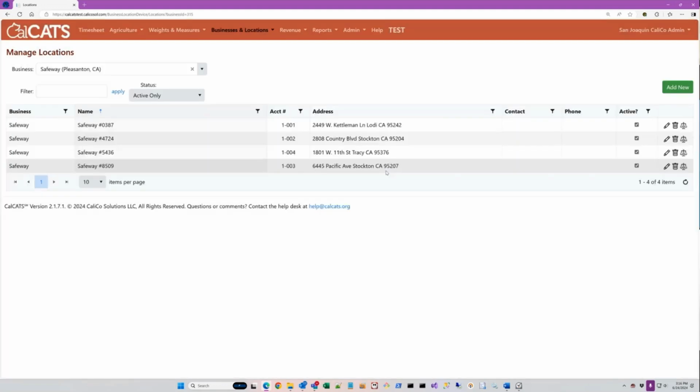Okay, so that's kind of the first two levels of our basis information: what are the locations that operate in your county and who is responsible for paying the bills. Then the last component you need is, at this Safeway, you need to know what they got. What kind of devices do they have? So the last icon here is a set of scales. That's for looking at devices.